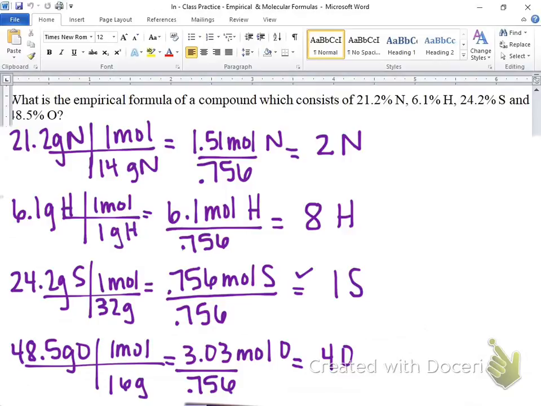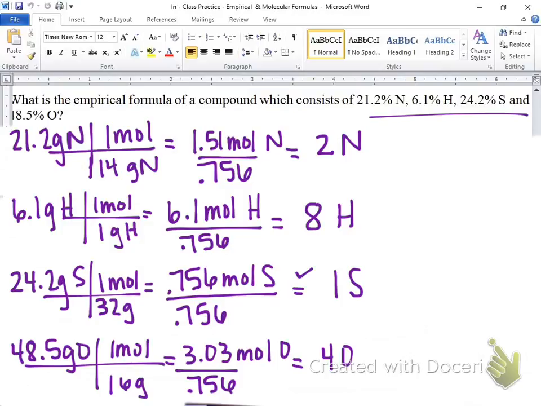Okay, would we agree with all of our ratios so far? They should be whole numbers. We're going to look at what happens if it doesn't come out as a whole number ratio on the next problem. But for this one, we dealt with all whole number ratios. So now we just build our compound. And when we build it, we usually can just go in the order that they gave us. You don't need to think about it any more than that. Most of the time, you can just build it right in the order.